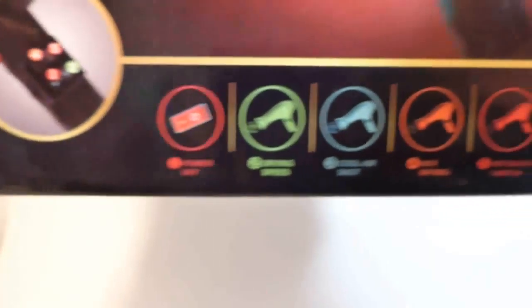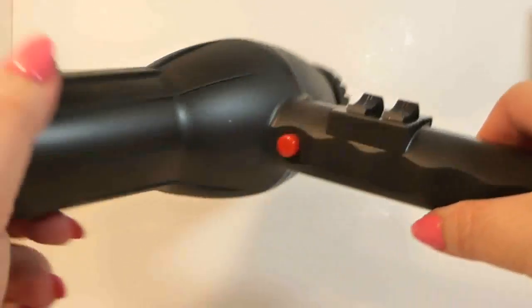So there's a little bit more instructions on the box than there is in the box, just to let you know. But this is a really nice hair dryer. It's very nice looking. It's got a matte black finish. It's pretty hefty.